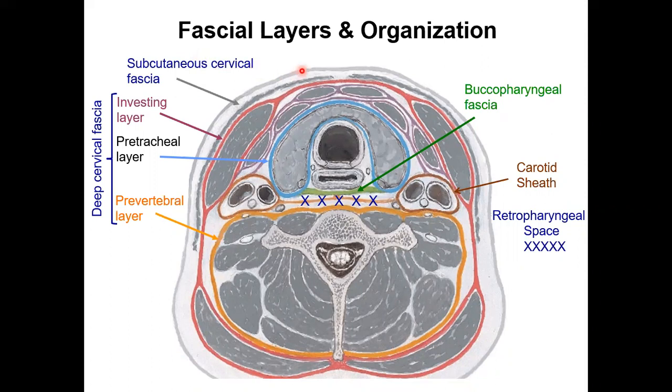All right. So your fascial layers and organization. Okay. So again, here is our outer investing layer, and you can see it's all the way around, investing, surrounding these muscles. So these are like your back muscles, and then here's some of your abdominal muscles and your muscles for your chest wall. Then here's your pretracheal going around your trachea. And then here's your prevertebral. Here's our carotid sheath. And an important area that you're going to want to know about is the retropharyngeal space.